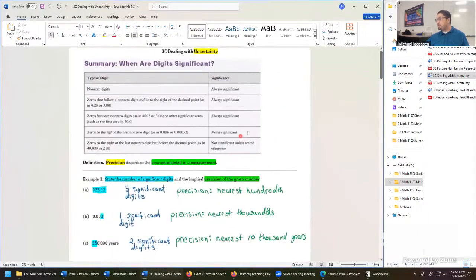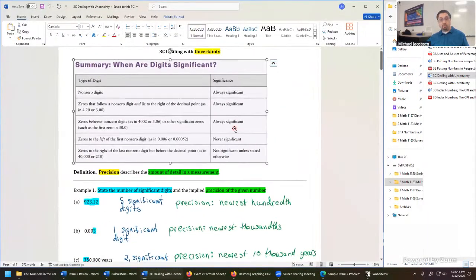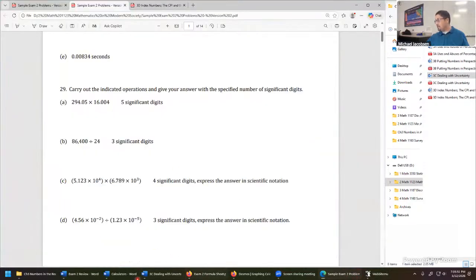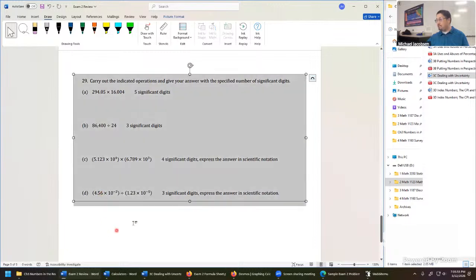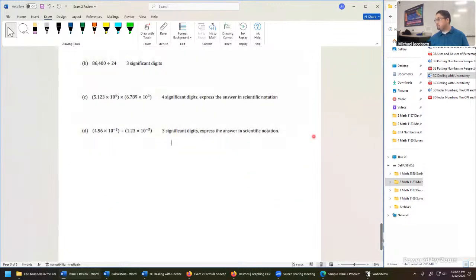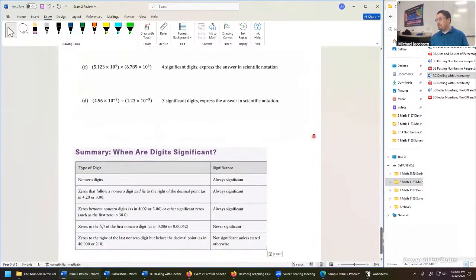This would be a good set of information to put on your exam as well. It's a nice summary of what we mean in the first place when we say significant digits. So let's convey its importance by just throwing it into the notes. How about down below? Now let's work out part D.